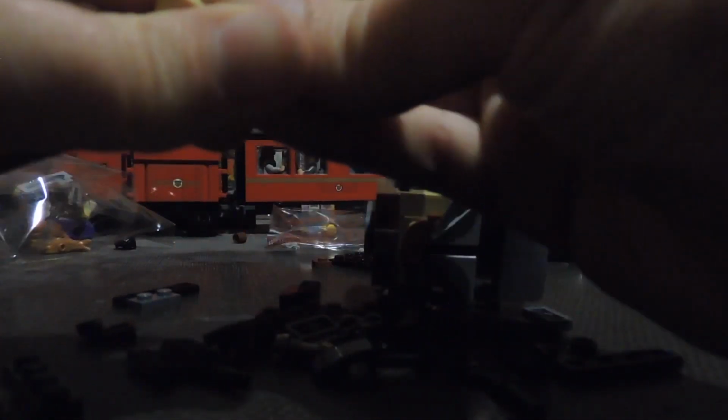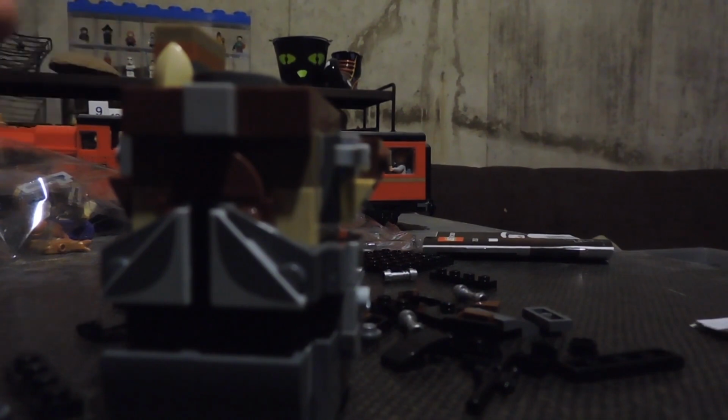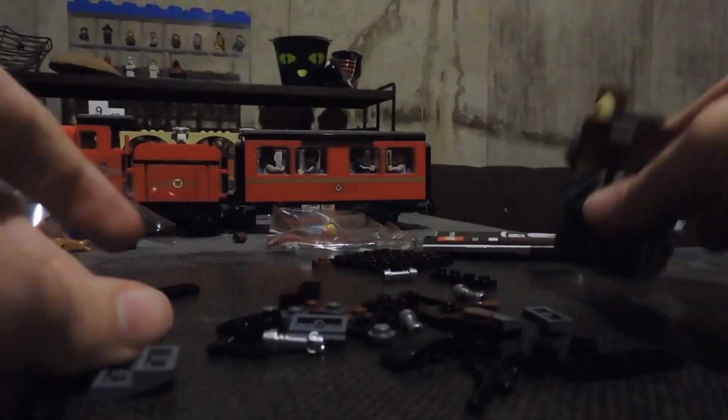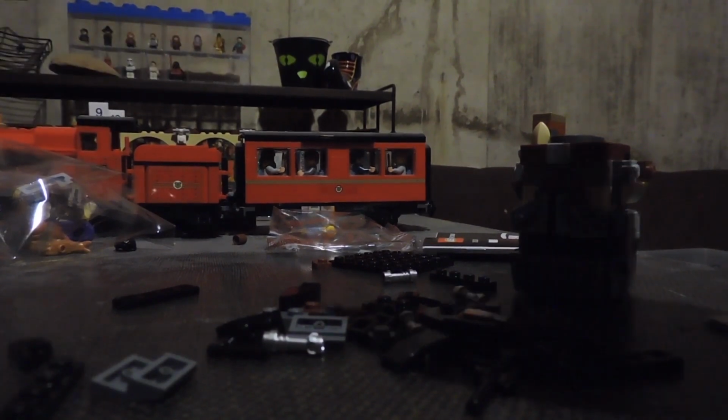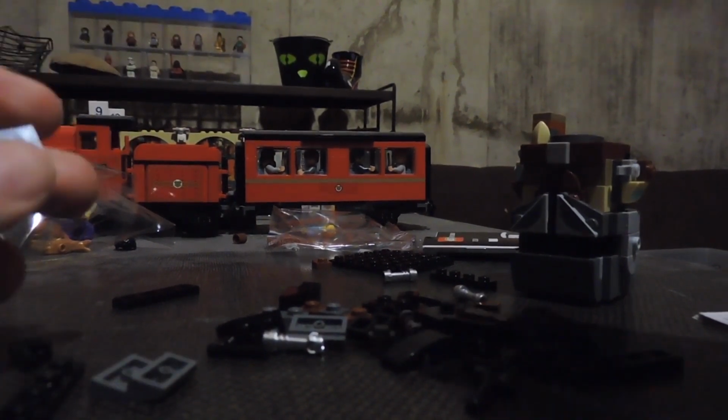All right, let's, forgot a gray piece. The top piece is supposed to represent part of his armor. And, of course, we actually got, oh, look! Another piece. It's built differently. It's unusual that this happens in these kind of sets.